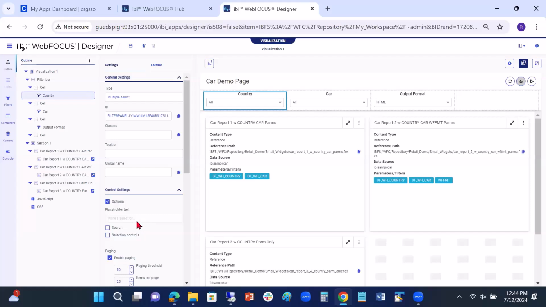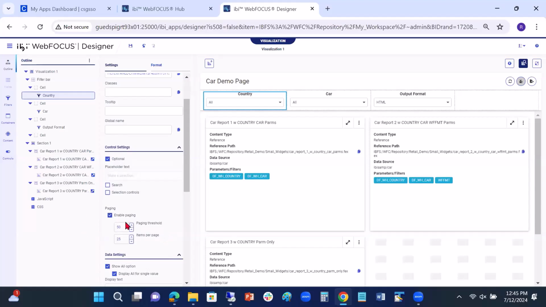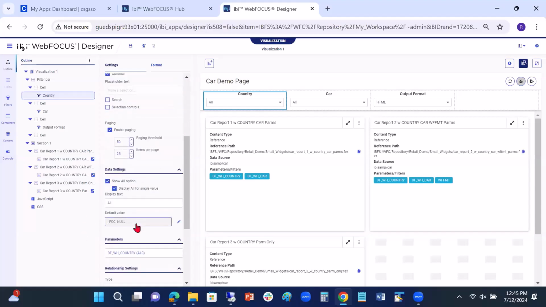Placeholder text, you can change when it's mandatory, to what gets displayed. So I could say, you know, all country values, something like that. And it helps if I can type. So you can see that once I click, it'll save it, by the way. And if I don't want that, I can clear it out, and it will go back to the default, make a selection, but I'm going to make it optional. And you have search capabilities that you can add on, and paging. I think we'll talk about that next time.